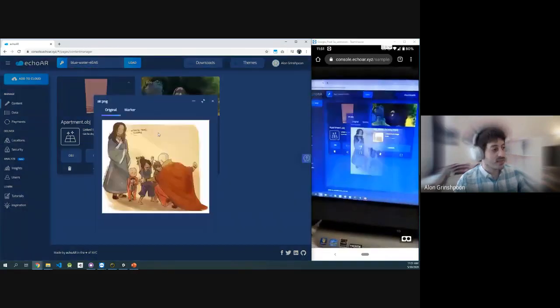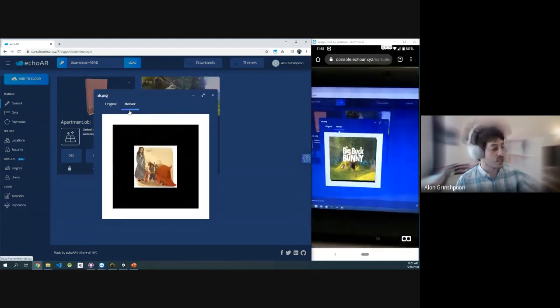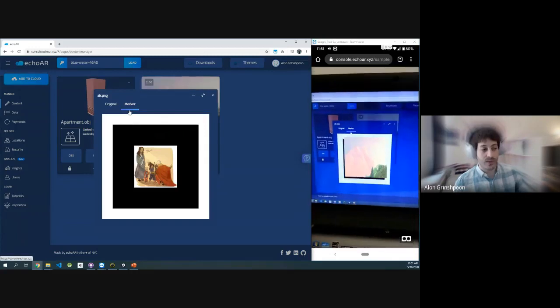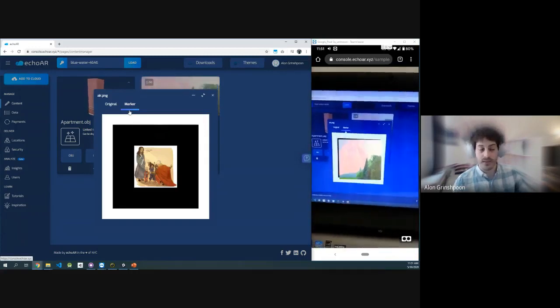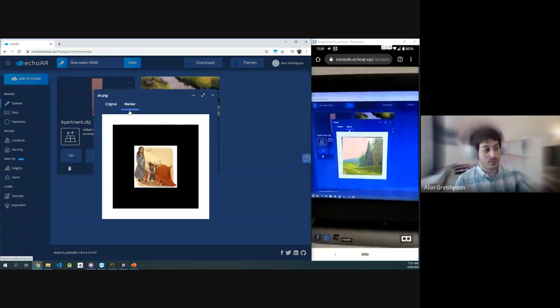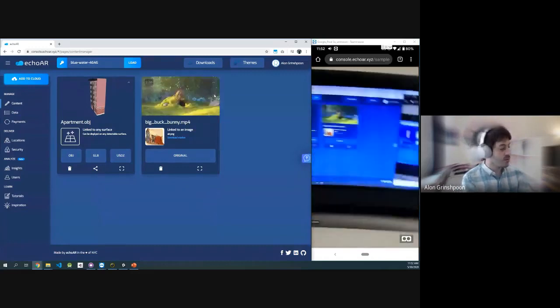So let's close that. Let's go to the marker, and then voila, suddenly this marker, this image, is being overlaid with the 3D content, with that video. And now I'm able to play the video in 3D. Super simple. This marker could be a magazine. It could be, again, your business card. And then you can overlay it with videos or 3D models like we just saw. You can put any image that you want. Perfect. So we just saw that.